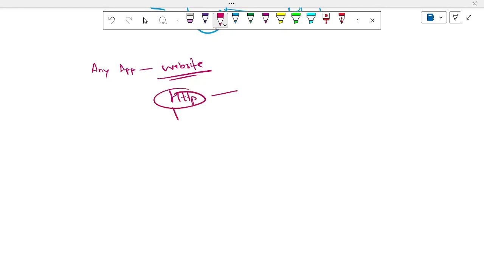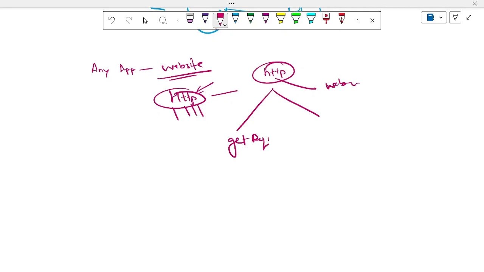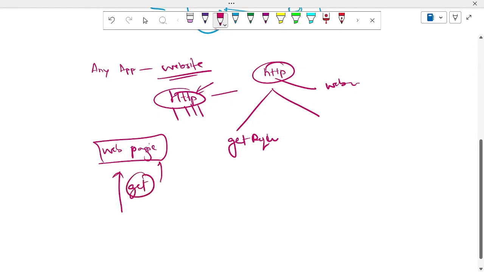You might have seen hypertext transfer protocol. It will be working on this protocol. So you need an HTTP server to run a particular website. This contains actually two things. One is GET request. Now imagine you want a particular web page. Whenever you want a particular web page, you will send a GET request. You will say, get me this particular web page. But there is another request called post request.